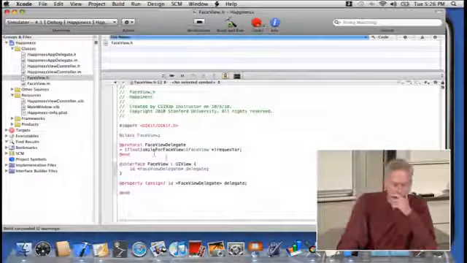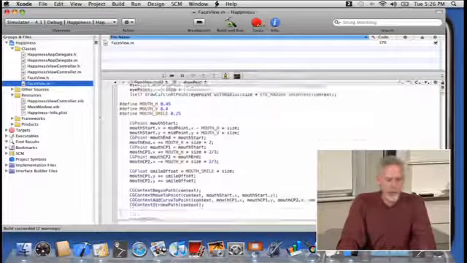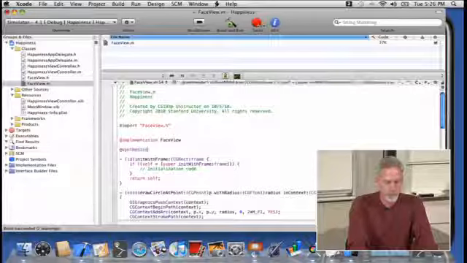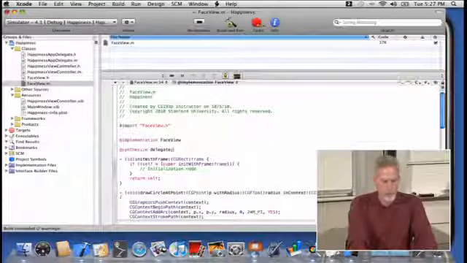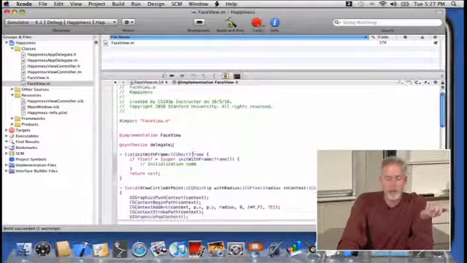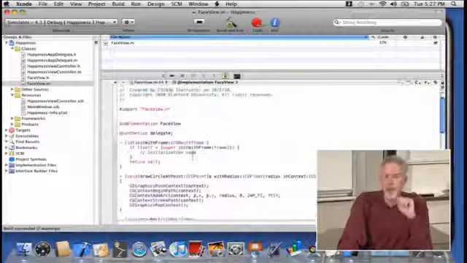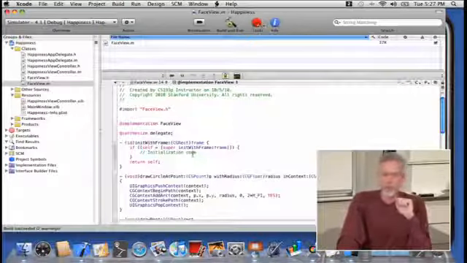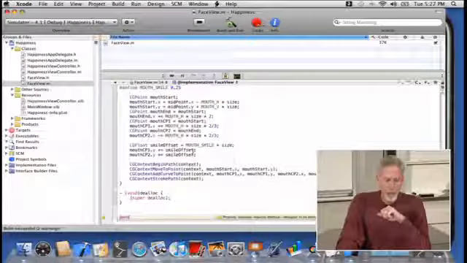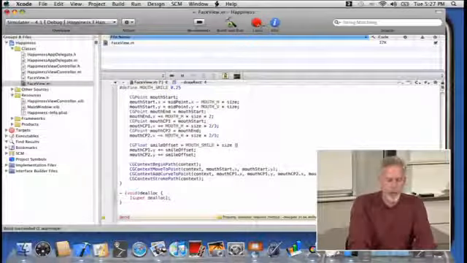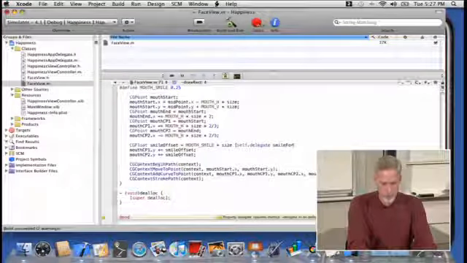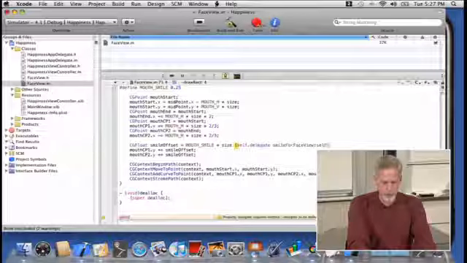All right, so the next thing we need to do is go back to FaceView.m. Let's synthesize our delegate. Okay. We don't need to release our delegate because it's assigned, right? So we don't own it. We don't take ownership of it by sending it retain or anything. So we don't need to release it, so that's all good. And so the last thing we need to do is just use our delegate. And the way we're going to do that is we're going to say self.delegate smileForFaceView:self.